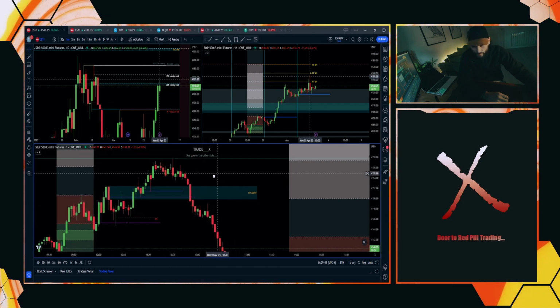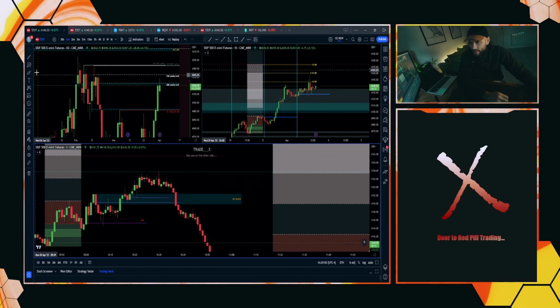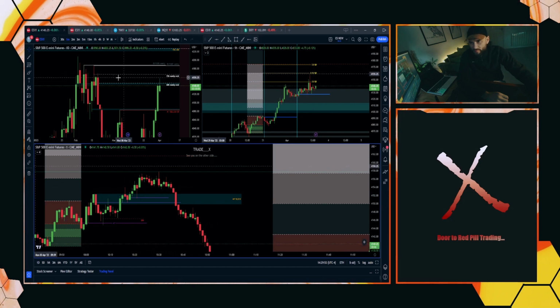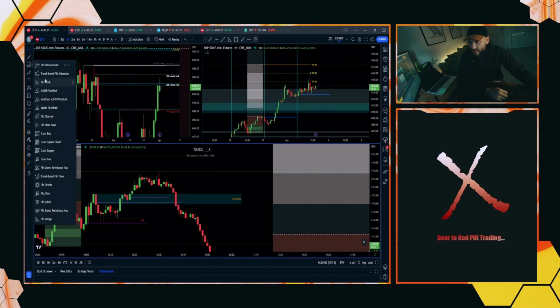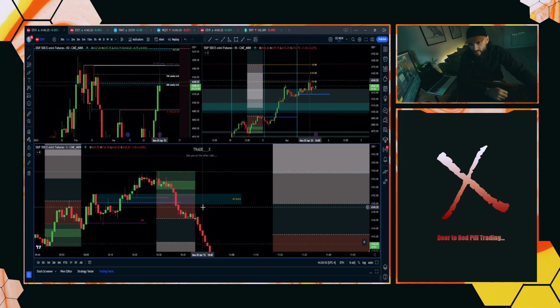Okay, then we had the classic 2022 model. Not the cleanest, but it was classic. So we had a purge of the buy side, move up into a higher time frame PD array. This instance was filling that daily order block. And then price aggressively displaced away. Price was showing that it was heavy. Why? Because it could not get back above into a premium of the range. As soon as you saw that, you could have jumped on it to go short. You can see here it could not get back above 50% of the displacement leg.